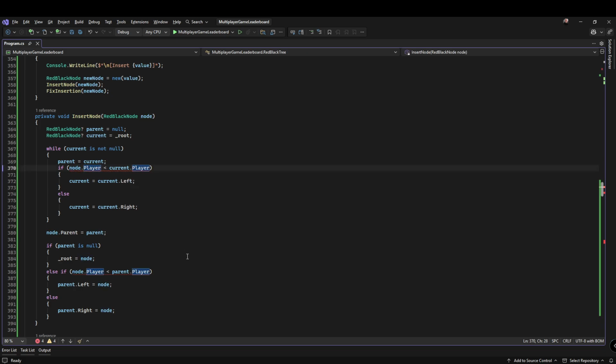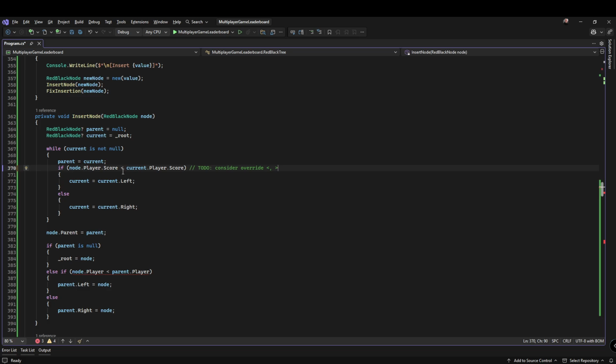So now we need to compare what we're searching for. So I'm going to start by just doing it as score. And we're going to do a to do here. Consider overriding. So we'll consider doing that and make it so we can actually tell if a player's less than or greater than based on score or something. But for now, we'll just do that.